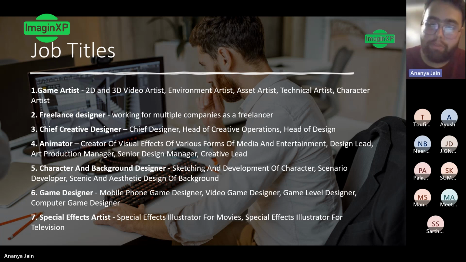Now, special effects artists are also the people who work closely with game artists and VFX artists. You can call VFX artists special effects artists also, but in today's world, things have changed a little bit. So special effects artists can be a 2D artist as well and can be a 3D artist as well. These are the people who create particle effects. What are particle effects? For example, if you want to show fire in your scenes, that is a particle effect. If you want to show a water gun or a bullet being fired from a gun, all these things are special effects done by these special effects artists. Right. Let's move ahead.